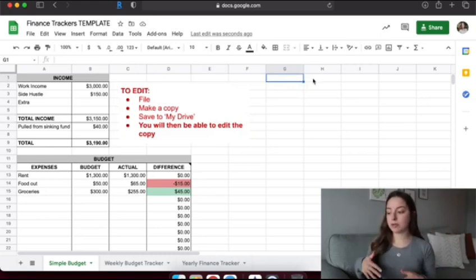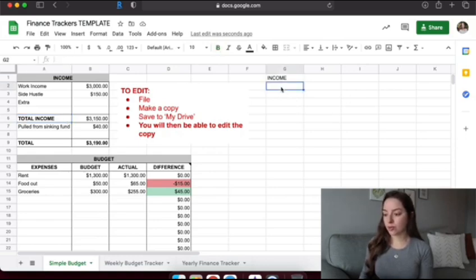I like everything to kind of be in line, so I have income across the top, and we will fix the formatting in just a moment. You can leave this as just simple income, so you would just list paycheck 1, paycheck 2, or however it is that you get paid. That will work for some people if you don't have sinking funds or side hustles or extra income of any sort, but you can separate it like I have here on the left. So I will show you how we do that.